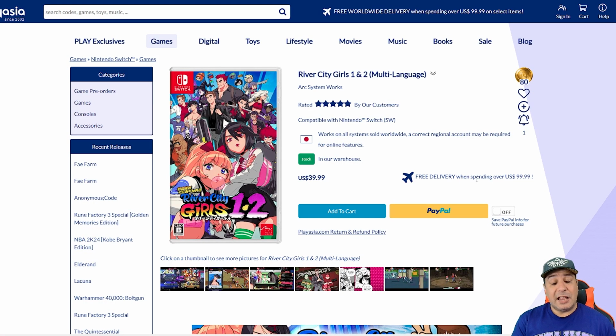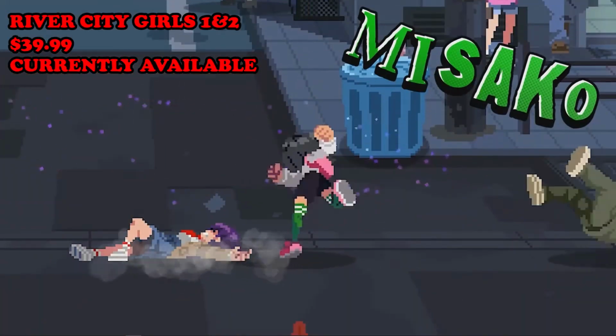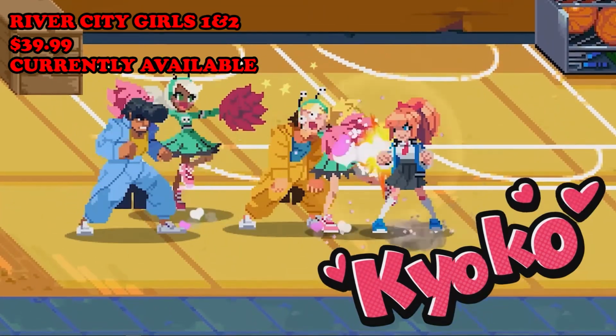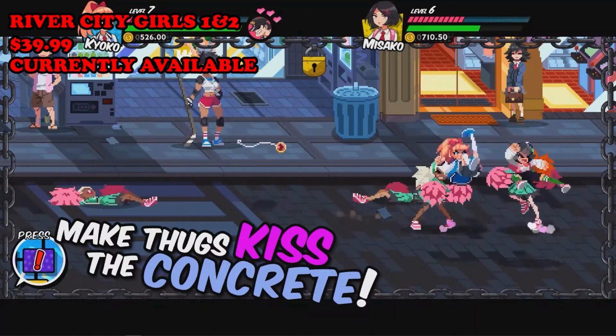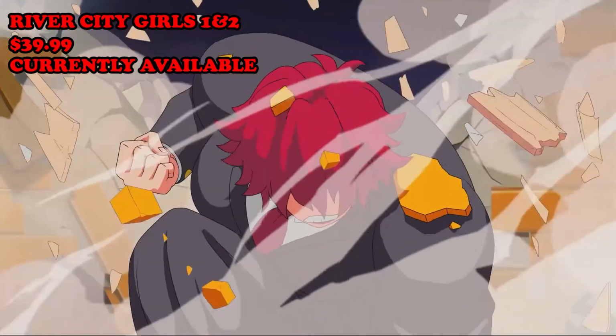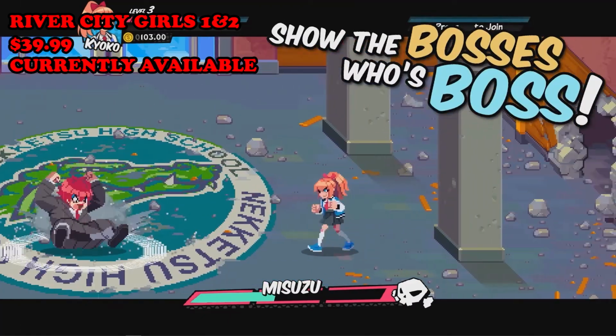Now our third and last game that's available right now is going to be the double pack of River City Girls 1 and 2 that is currently available for $39.99. Now once again, this is another double pack that I wish I knew was coming out before I bought the limited run game versions of both of these entries, because once again, I paid $70 for both base versions of the game. And you'll see that that's a common theme from today.